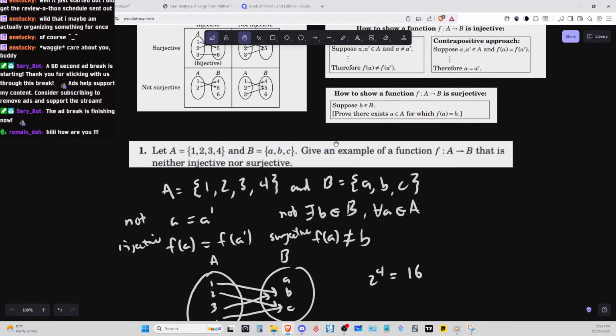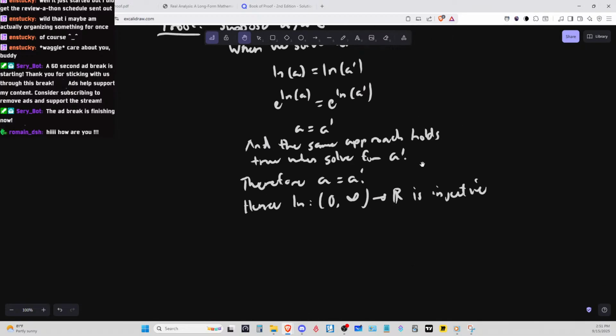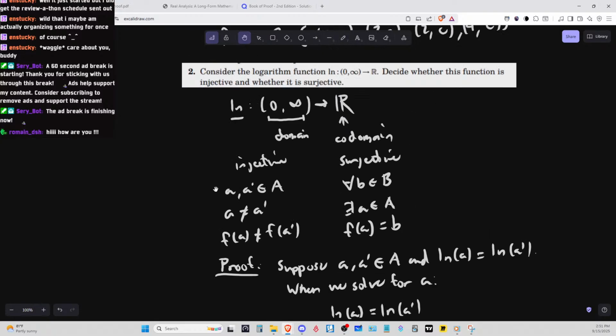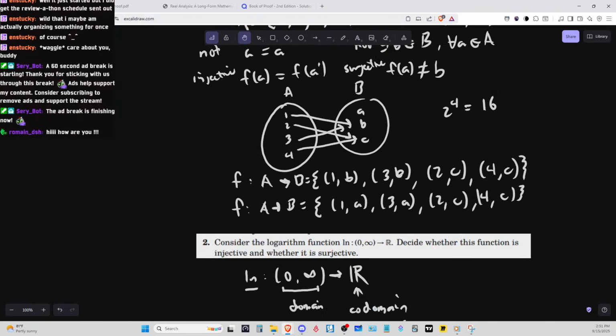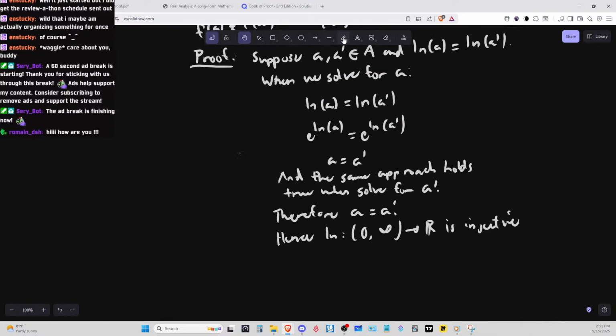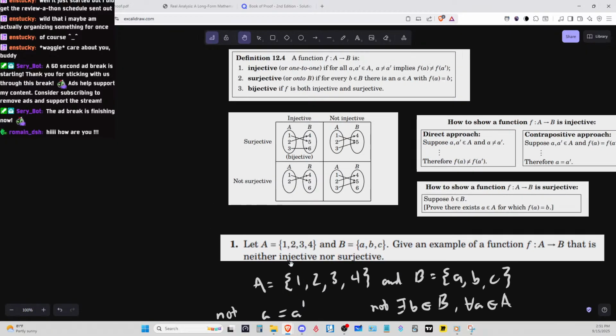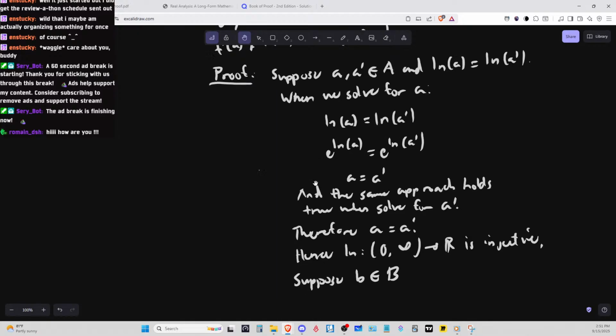I guess this is the more direct proof method. All right, the way they wrote at the beginning of this one: suppose B. Put a little period here because we need to write complete sentences. Suppose B is in B. I think that's what we write for the first part, right? Yeah. Okay, suppose B is in B.